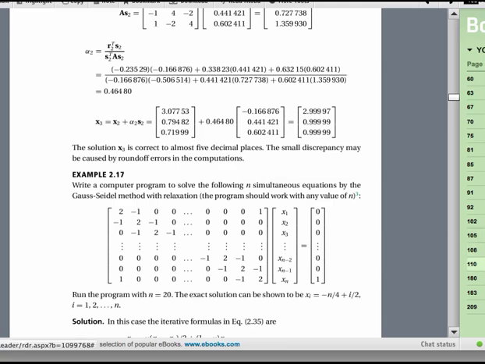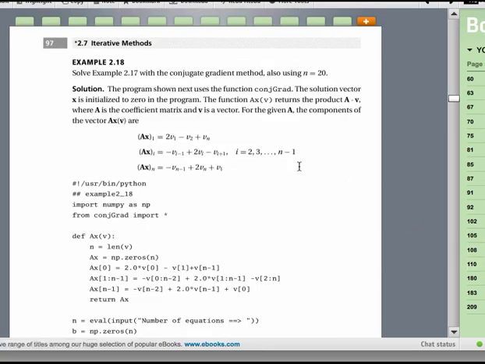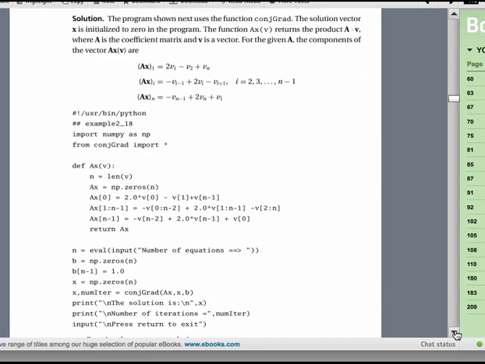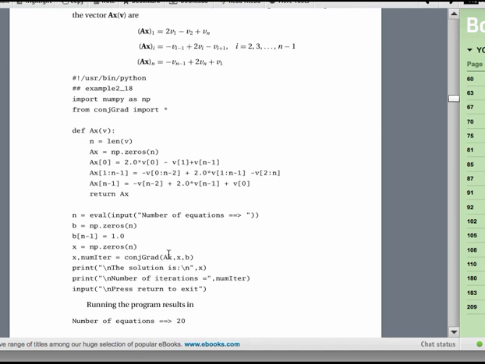So if we go back to our example, the user must provide a function, and this time we're going to call our function AX. And if you look at how conjugate gradient is called here, we are passing it the name. You just simply create the function and pass its name. So Python will accept the name of the function as the entry point for using it within the conjugate gradient function that we defined earlier.